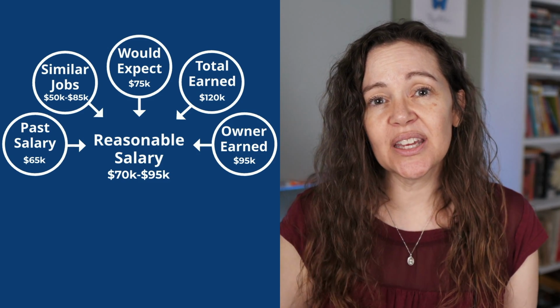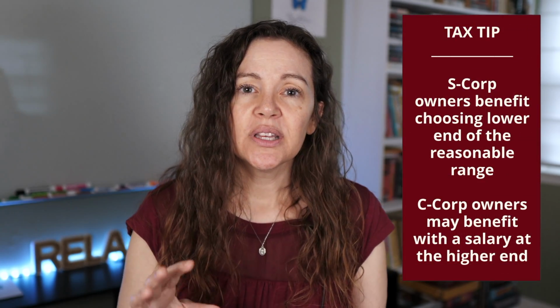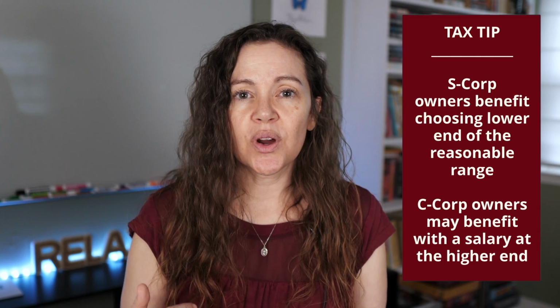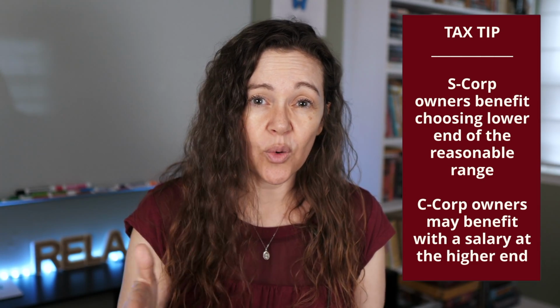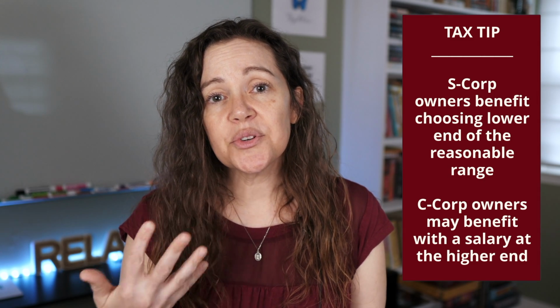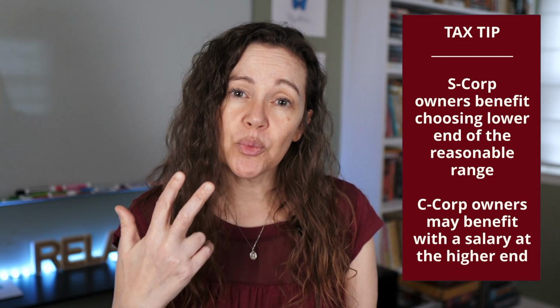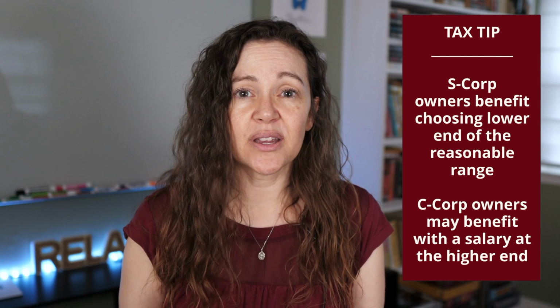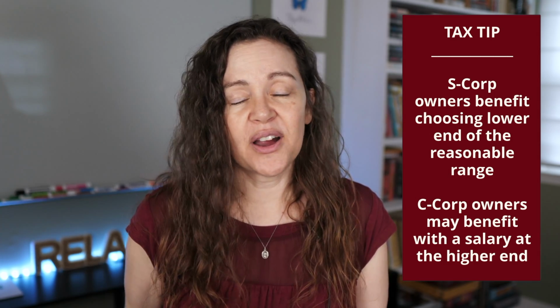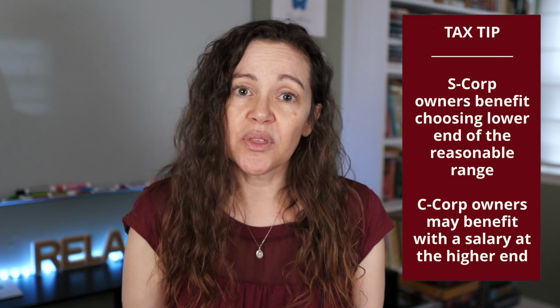This is the point at which it's not a bad idea to check with your accountant. You've already done some analysis. You've already come up with what's probably going to be a reasonable salary, and running it by your tax professional, seeing if they have any other thoughts or if they feel strongly one way or the other within that range allows you to have a discussion. And if you both together think that your salary is reasonable, then it's very, very likely that you've come up with an appropriate salary to pay you out of your corporation.